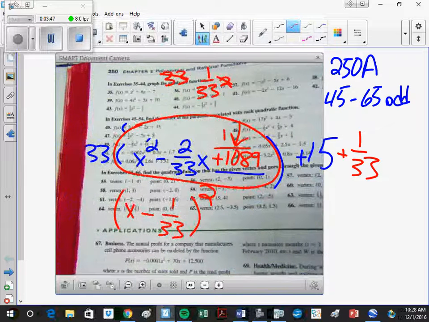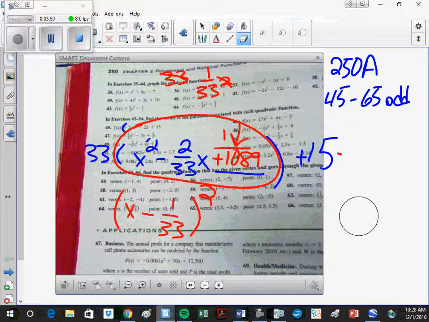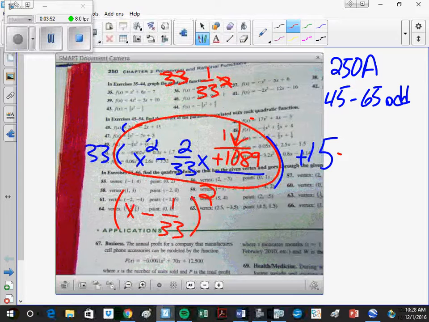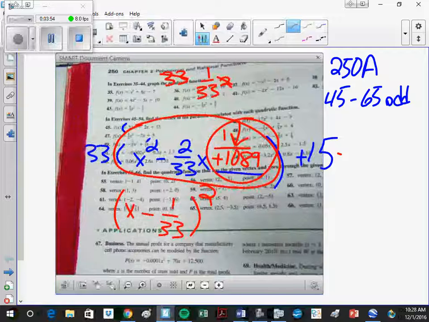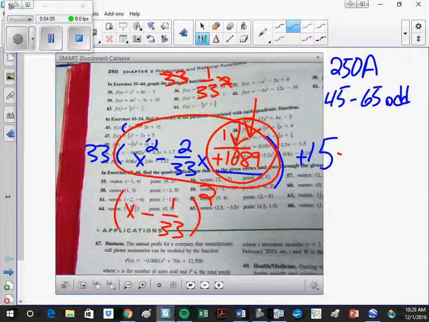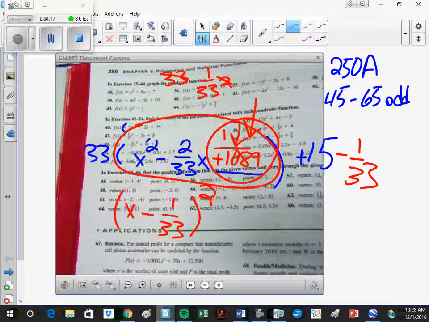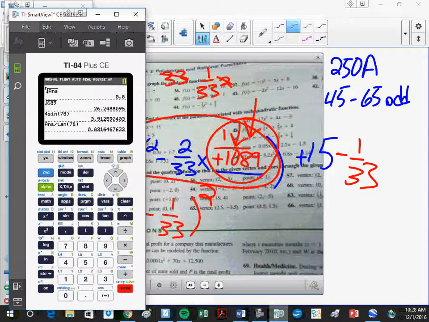Oh, thank you. We need to subtract. Glad somebody's paying attention. So on the inside, I added that number, which is really just 1 over 33. So to compensate and make sure I don't change the equation, I need to subtract it off. When I put this in its place, the graph shifted up 1/33 of a unit. Not very much, just a little bit. So to pull the graph back down to where it was originally, I need to compensate by subtracting 1 over 33. No, I don't know what that is.